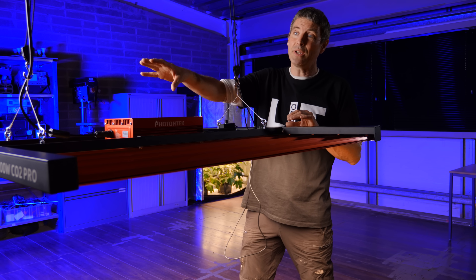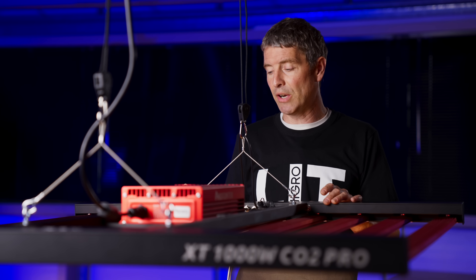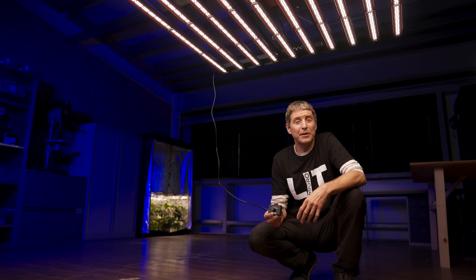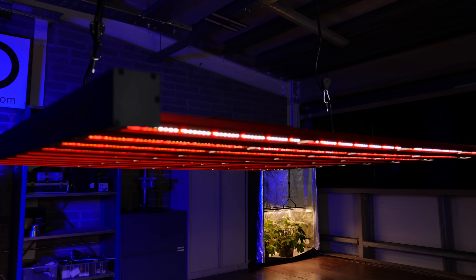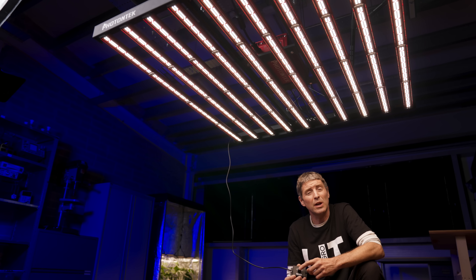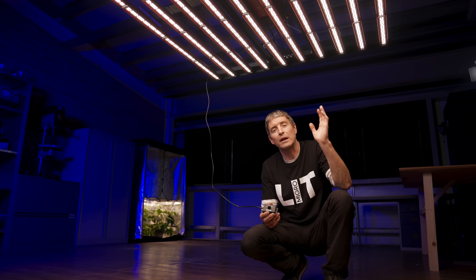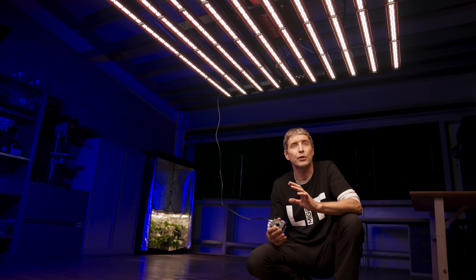You've got a really generous power lead — about 13 foot long, or about four meters — which is really great. You can get multiple connections. It's ridiculously bright under here, and it's only at 25% at the moment. You get a free dimmer with the light to adjust in increments of 25% from zero up to 100%. You can also purchase the additional Photon Tech controller with fancy controls for timing, dimming, and multiple units.